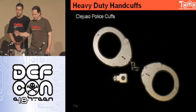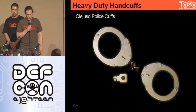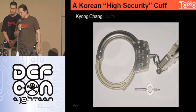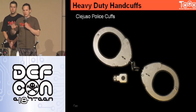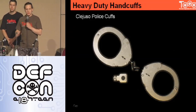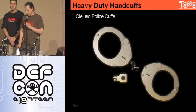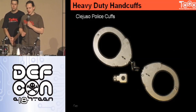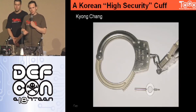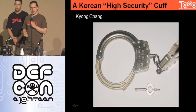But now they have new ones. The new German cuffs—don't be too afraid of those, they have a three-bitted key and are very expensive, thought to be the ultimate handcuff. But they had a nice design flaw again. The three-bitted key is used on the pawls, but it's not used on the double-lock, and there's no shim protection. So actually you can open them like the other ones.